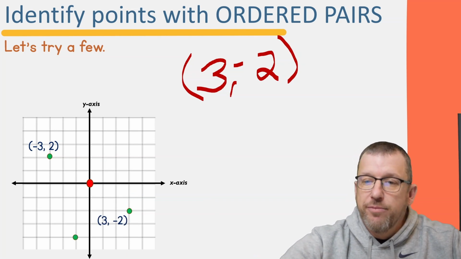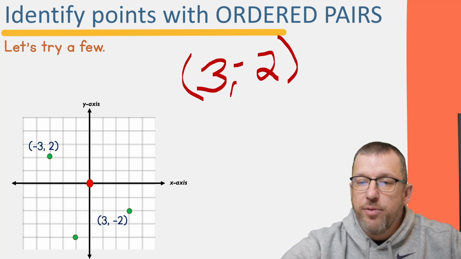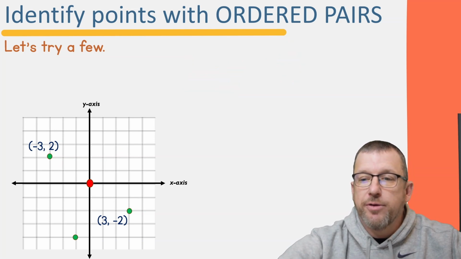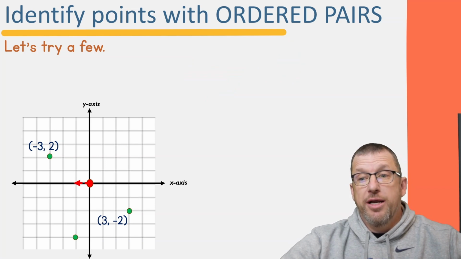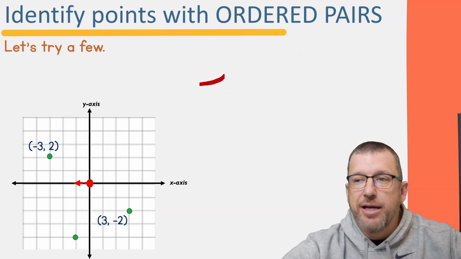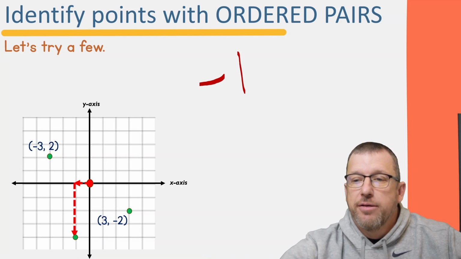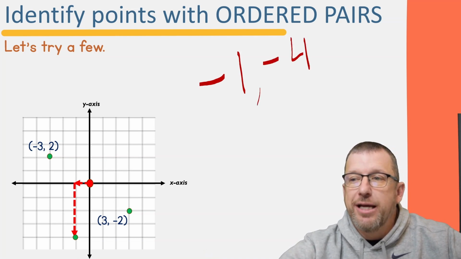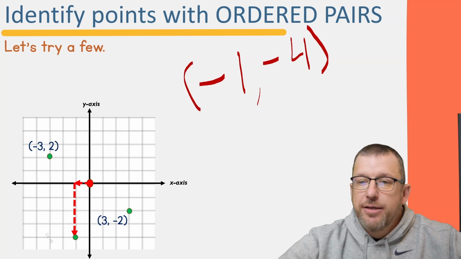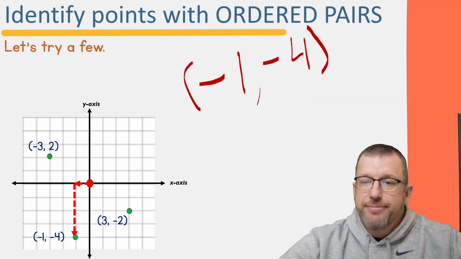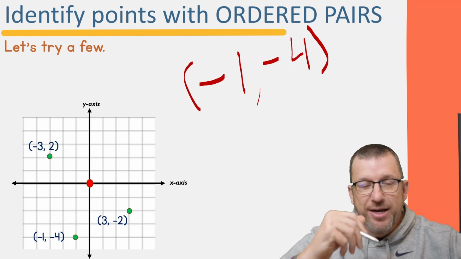And finally, let's do one more. So I have a dot or data point that's down in quadrant 1, 2, 3. So it's down in quadrant 3. What am I going to do? I'm going to run backwards. That gives me my -1. And then I'm going to jump, which means up or down, 4. But I went down, so it's -4. So that is my new data point. Get rid of the dots, and I've labeled my ordered pairs.